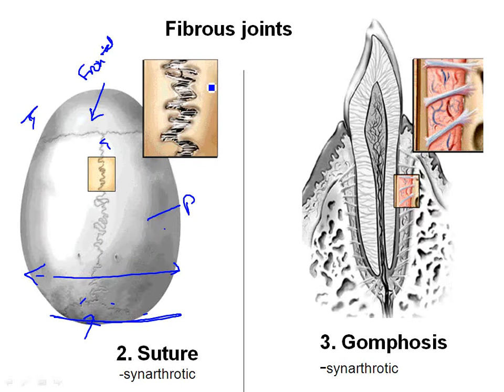Now, the last type of fibrous joint is a gomphosis. And this is the joint that is between a tooth, or the root of the tooth, and the bone that surrounds it, either in the maxilla or the mandible. Now, you can see here in this picture, here's our bone down in this area. And if you look closely, right in here is the outer edge of the root, and right attaching it are these oblique fibers that run from the surface of the root to the bone, which is out here. So it acts as a sling or kind of a hammock to keep this tooth in position. And those tiny connective tissue fibers make up the joint or the gomphosis.